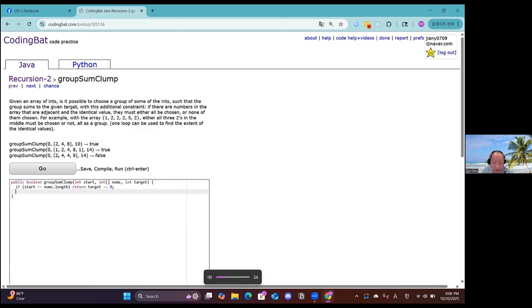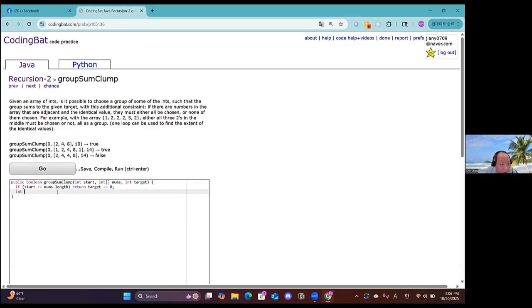So can you do a function? Let me give you a hint. Can you do an integer counter?